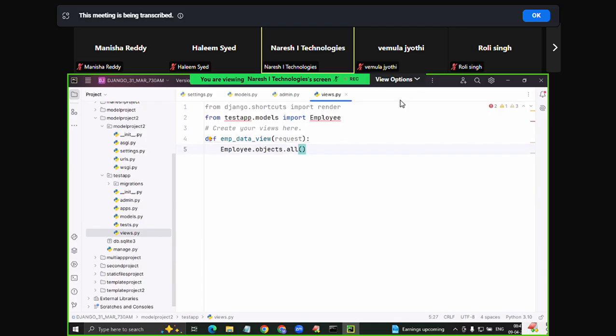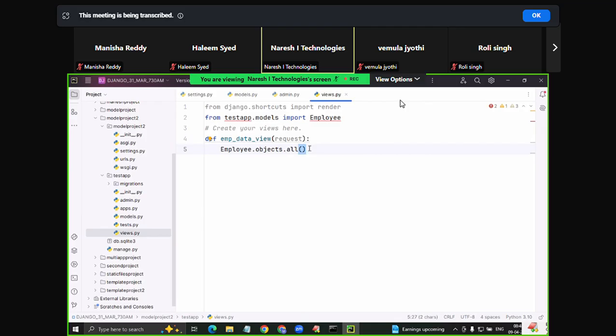Then there are queries like SQL queries: only employee ID so and so, or salary greater than, salary less than, employee name starts with. Everything is possible. That is coming in the 11th chapter, ORM. Presently, what is the meaning of connecting to this model class? All objects we have to read. This is the class name. This is the method. What about this? Property or attribute, because with parentheses it is a method.